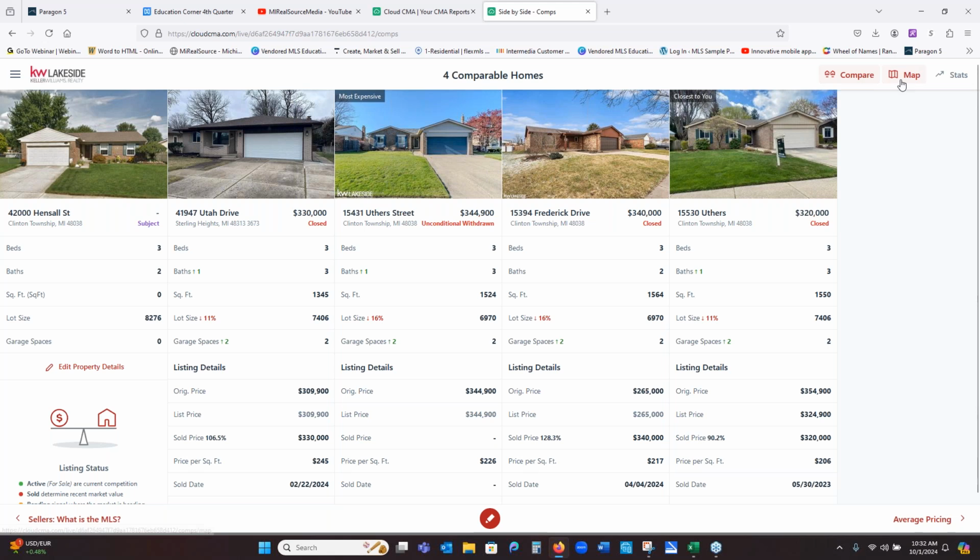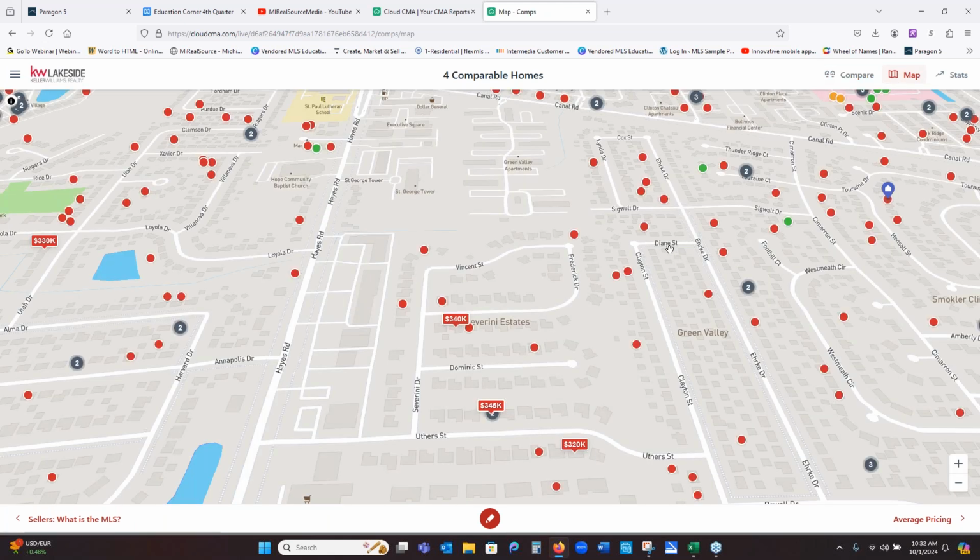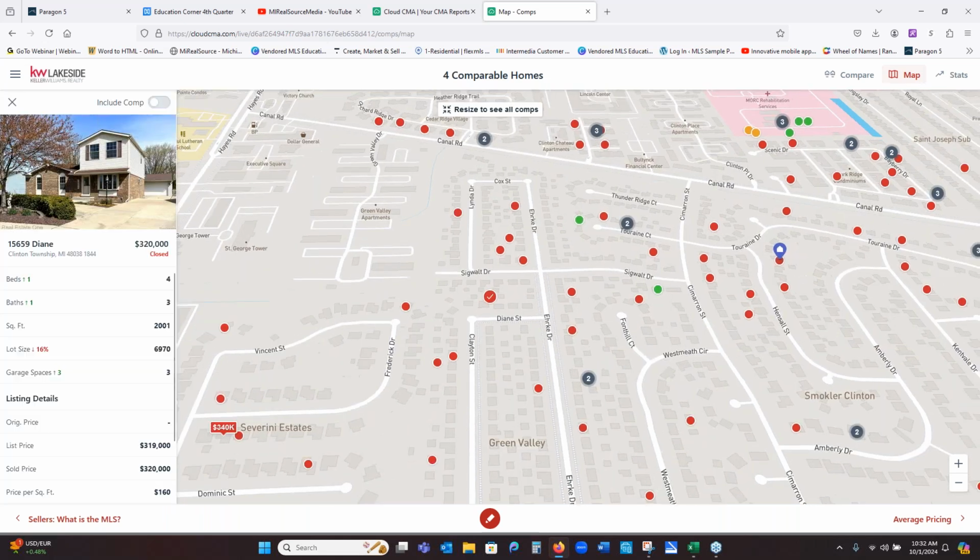Or sometimes, as I mentioned, you're looking at it and you can see that it's clearly nothing like their home. So if you click on it and you go, well, actually, that's a story and a half. And actually, that had an additional bedroom and about 500 more square feet. And it's really not a compare. I'm at least able to address that with the seller while I'm sitting with them. So I love this. I think this is something we've needed for so long.